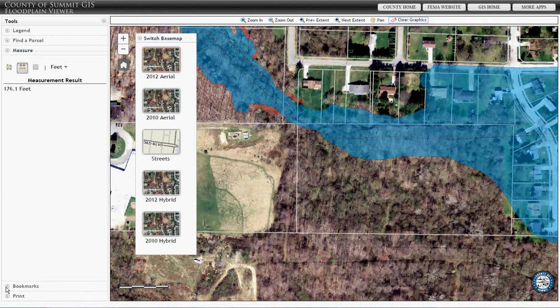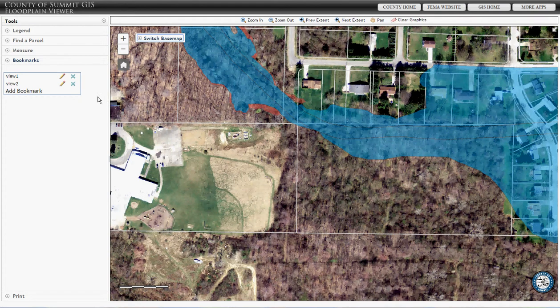Let's look down here at our bookmarks. I currently have one bookmark that's already in the view, but you can also add a second bookmark, and we'll just call this one View 2. So that's our second view. What the bookmarks will allow you to do is, if you're looking at multiple parcels during a session, you can put all of the parcels you're looking for in here, parcel 1, 2, 3, 4, etc., and then you can always zoom back to those parcels while you're in that same session.